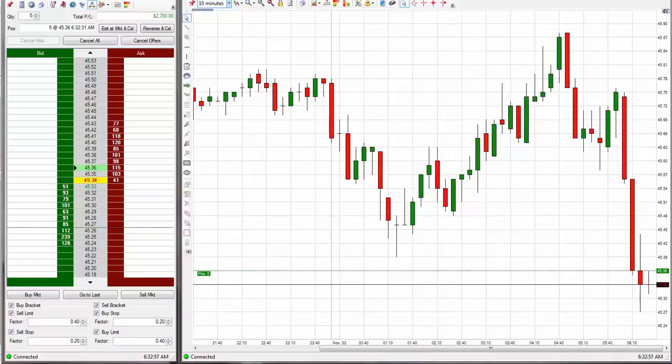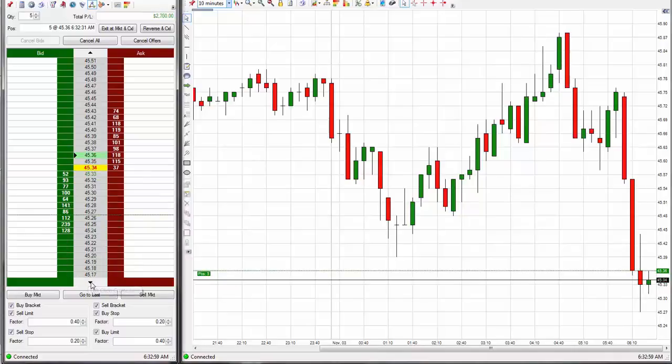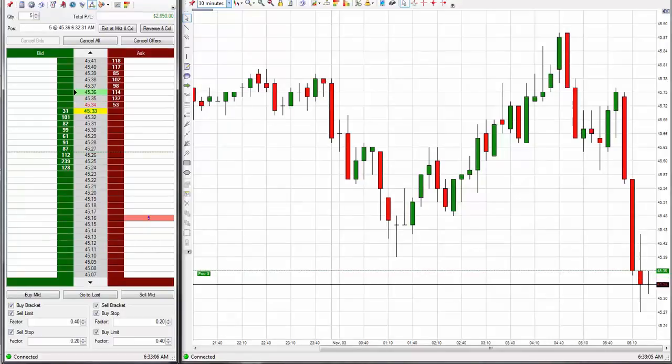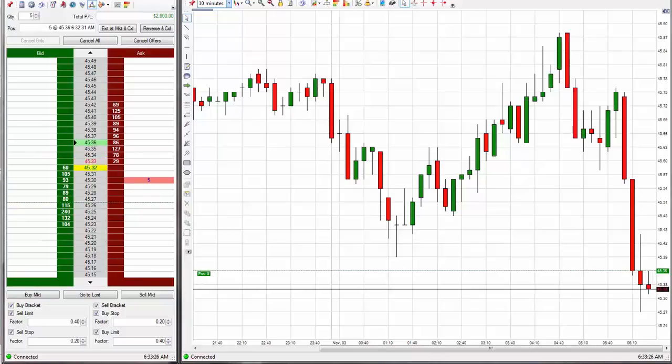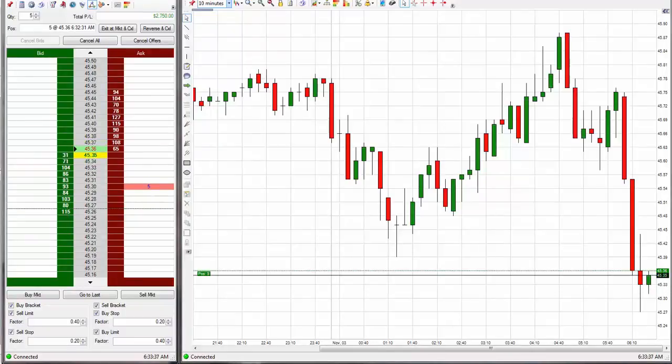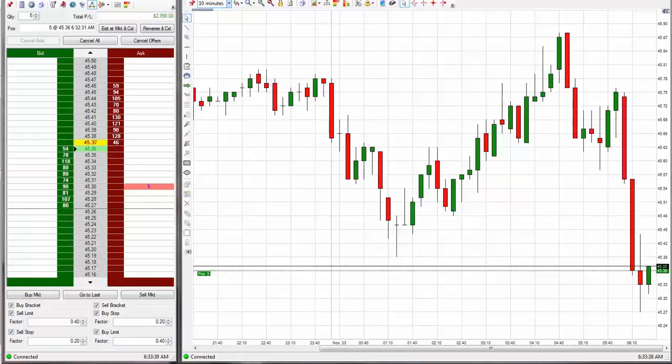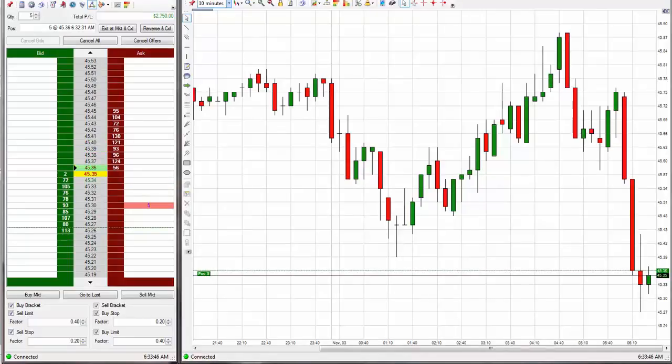So I have an entry here at 36, stop placed 20 ticks. Probably going to adjust that. Yeah, I'm going to adjust. I'll be right back. I got the stop set at 30 right there, a 6 tick loss. The code does say to place the stop right there. I got a 40 tick exit on this trade.